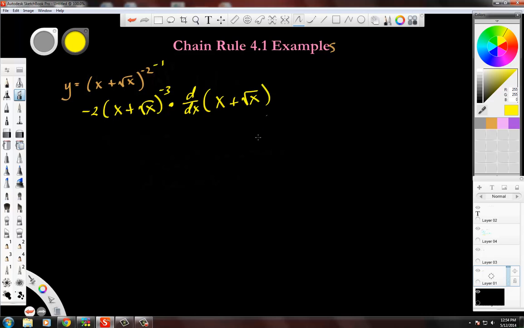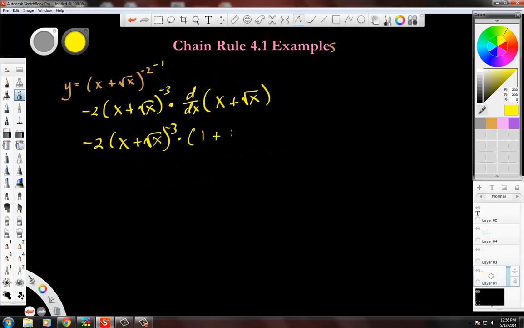I suppose it wouldn't hurt to do that. We're going to multiply all this by the derivative of what's inside. So we have to figure out what is inside of this thing. All right, so I'm going to rewrite this, because that is not going to change. I'm just going to be messing with this on this side now. Times the derivative of x. Now, because this is a sum of 2 different things, we're just going to take each one.